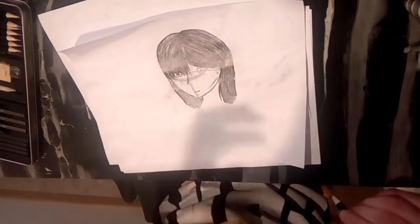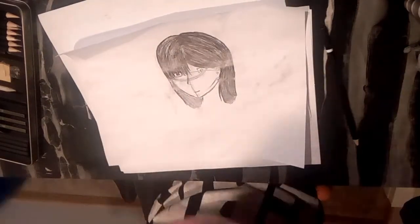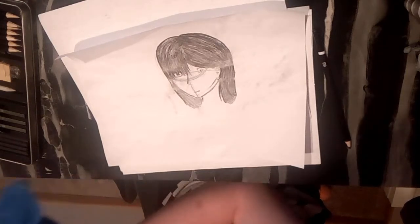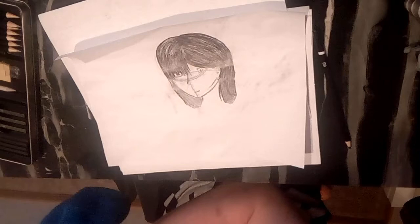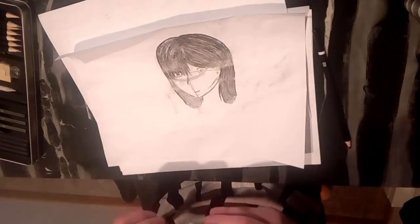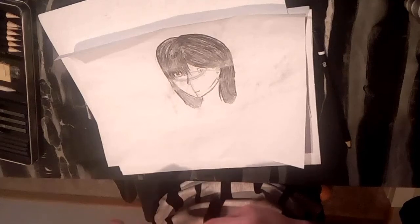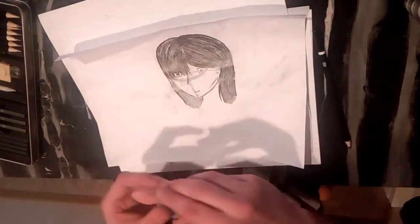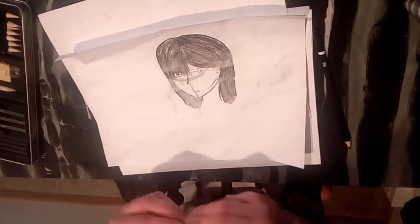But as you can see, we have our hair and our eyes and our nose. I'm not so fond of the mouth right now, and neither was my mom off camera. But what she didn't point out was the fact that my ear is a little too big right now. And so, right now that we have most of the drawing done, we can actually take more of our eraser and actually do a lot more erasing than we were originally. Like I said, try to save most of your erasing for the end.